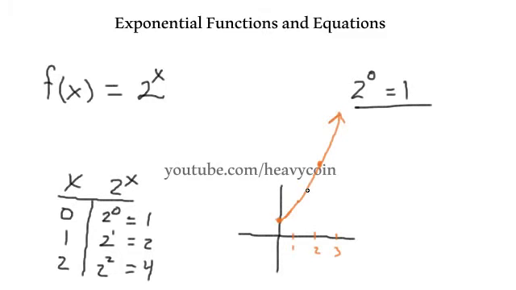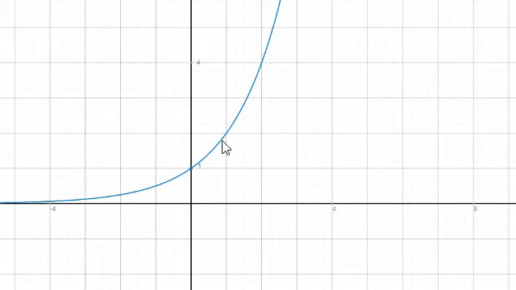And actually I do have these graphed out. So let's go take a look at what this graph looks like. As you can see here, this is the graph. I plotted this point here, and then this point. Let's see, this is 1, 2, 3, 4. I plotted this point, and then this point here, and so on. And yes, we can plug negative numbers into this and get this part of the graph also. So we graphed f of x is equal to 2 raised to the x.